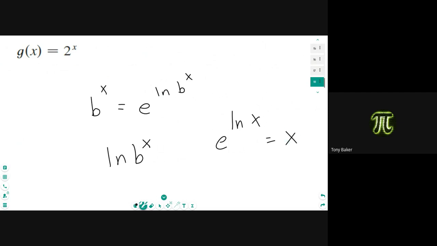Remember that from way back in pre-calculus and algebra classes? When you're trying to solve and you had an ln, you use the e to get rid of it. So by doing this, the e to the ln basically would cancel each other out. So this and this are the same. You're like, okay, so why am I making this more complicated? Well, because we know e, we don't know b.